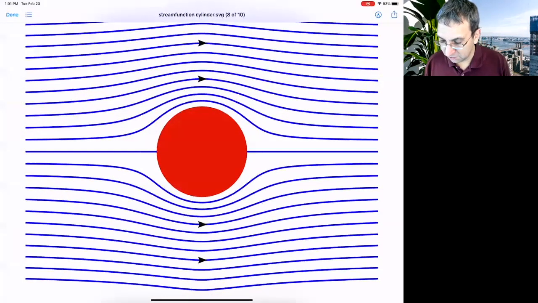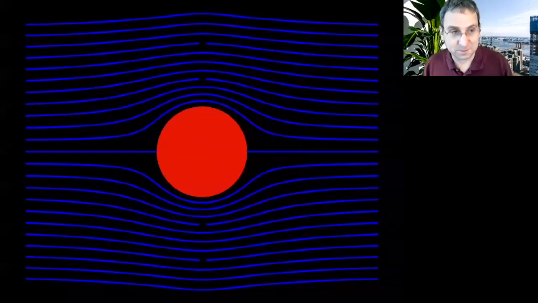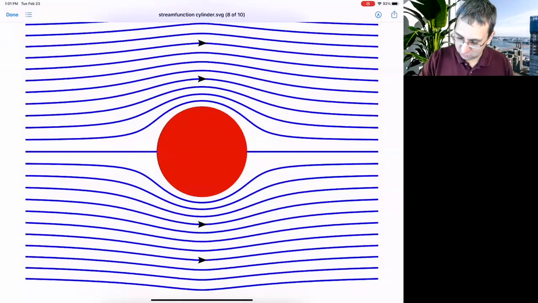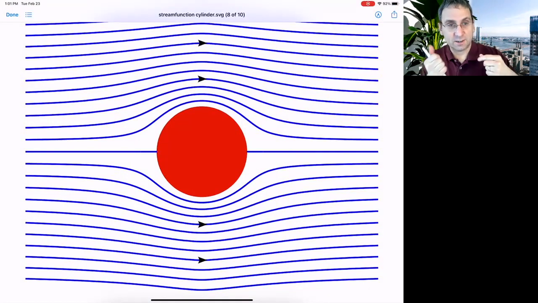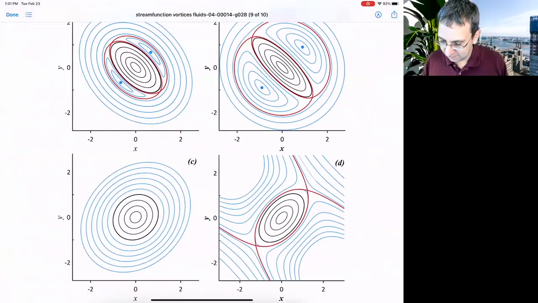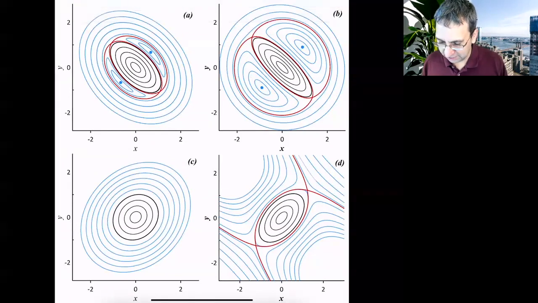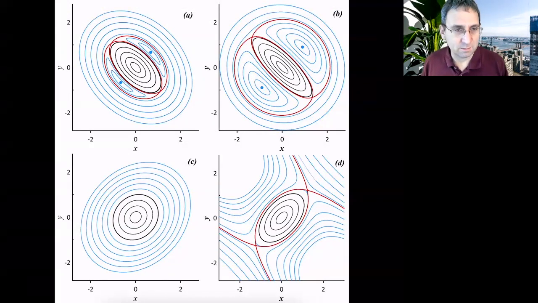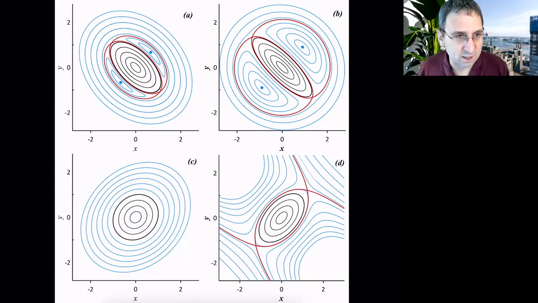You've probably seen some examples of stream functions. There's a stream function of flow around a cylinder, just a common version of stream functions. So there's flow around a cylinder. There's special points here, stagnation points that just run right into the cylinder and then go off. Here are some stream functions related to point vortices. This is just from a paper about fluid mechanics.